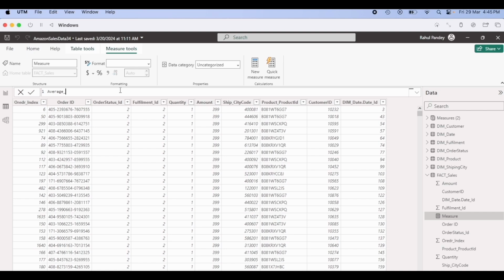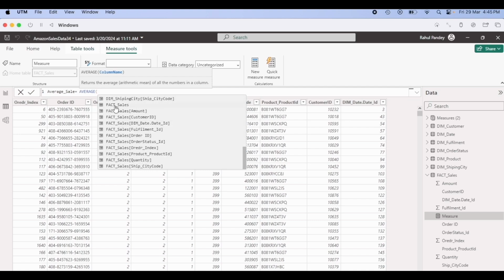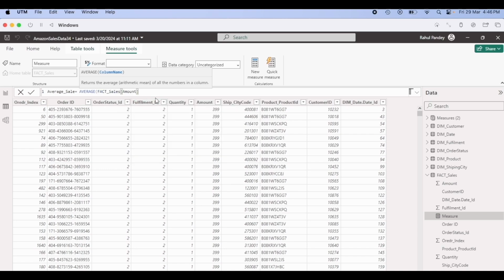Here we write average sales equals, and there is one function, AV. Just write AV, it will show you AVERAGE, and it will show you all the columns on which you can use the average formula. Here we select our fact table, fact sales, then select the amount, close the bracket and press enter.